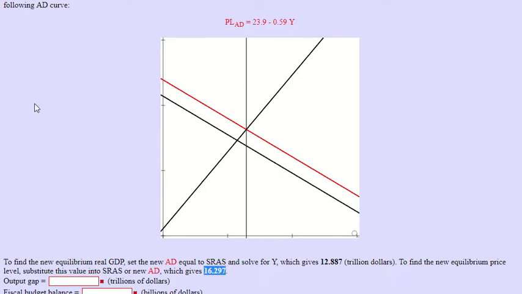Okay, so let's go ahead and label the graph. So again, this is the price level. Once you've copied and pasted this into Word and printed it off, this is what you're going to do, right? This is aggregate demand from scenario 1. This is the short-run aggregate supply curve. This is the long-run aggregate supply curve, which corresponds to what GDP should be if the economy were at full employment. This is the GDP level in scenario 1.